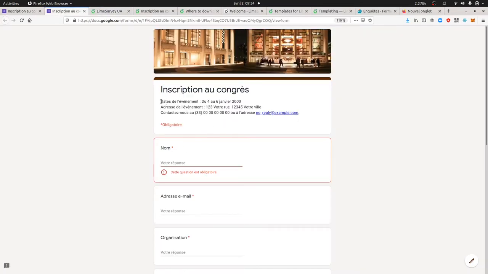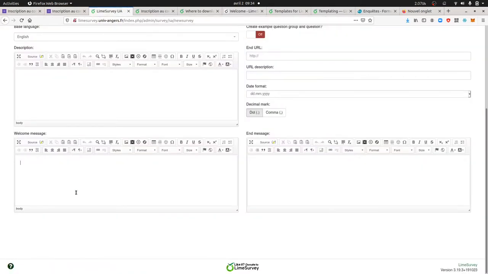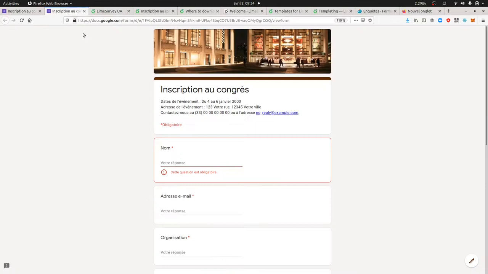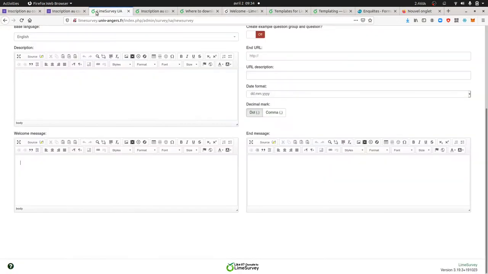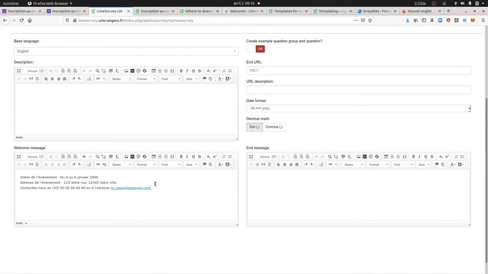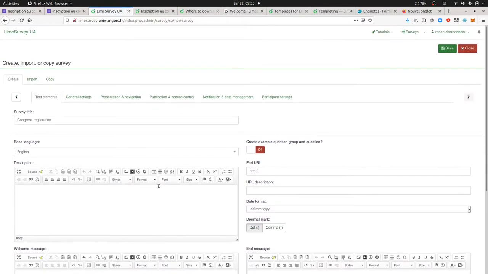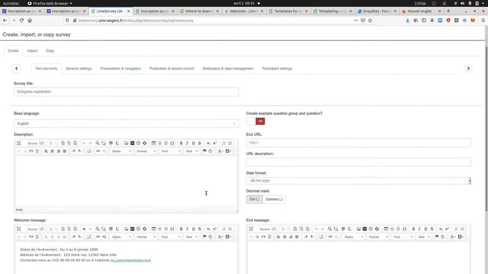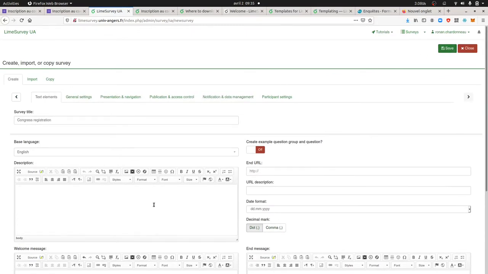Then dealing with the introduction text, here it is. When they say welcome message, it refers to the first message that people will see. So not a question. Here I will just leave it in French in order to go faster. I will come back later to the design of this part, because you will see that by default you're going to pick up the template of LimeSurvey, which is in a green color, which may not match your preferences. Then once you do so, you can directly click on save.